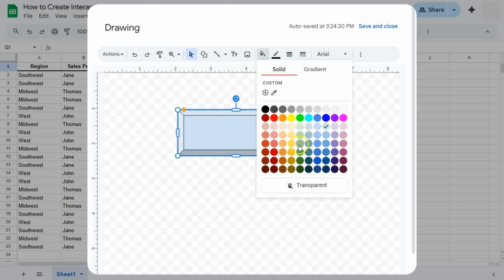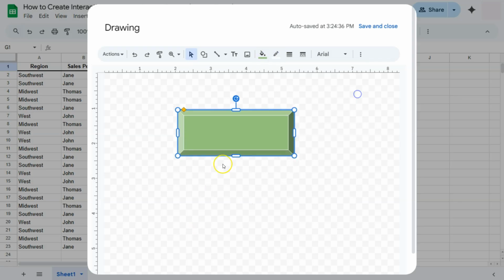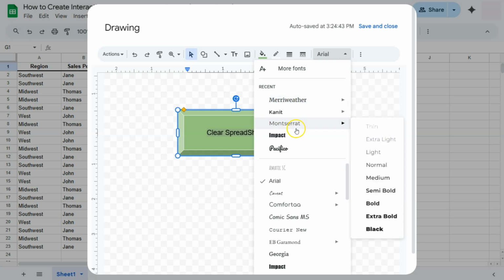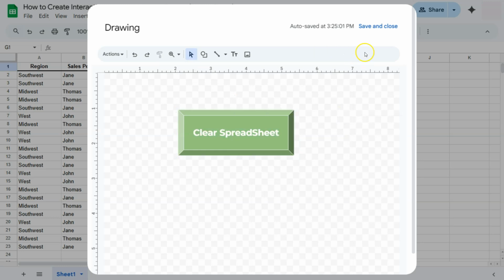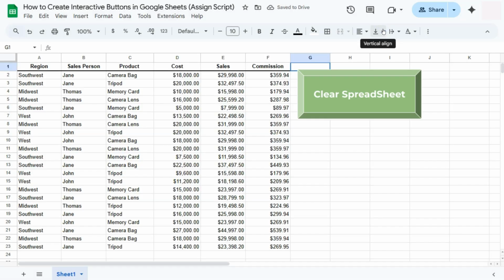That is totally up to you. And you can also input some text in the middle. I'm just going to do clear spreadsheet. There we have it. Again, you can format this in any way you want as well. Once you are done, you can just go ahead and save and close at the top right corner. Here we have our drawing.